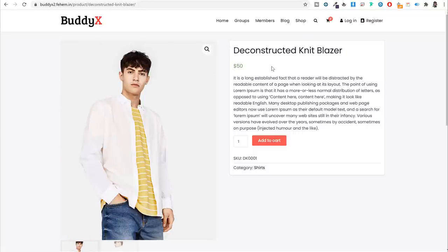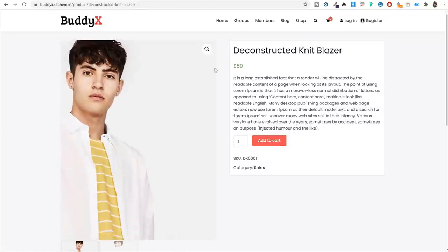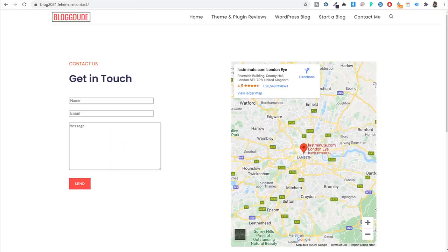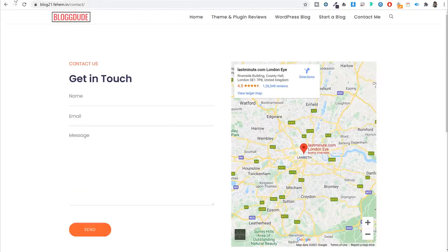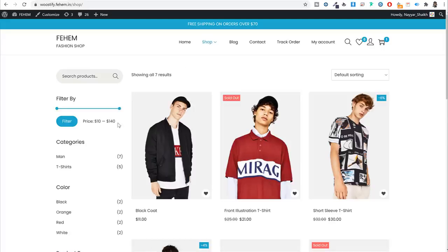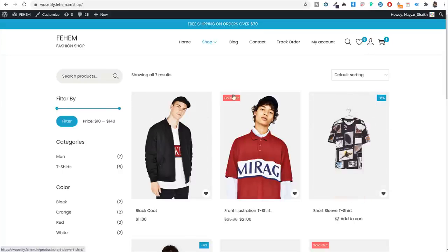So in this example, there are a few important things, how you can change the width of any particular section, whether it is a sidebar, maybe on this page as well. If you go to this shop page, now this is the sidebar, very small. The width of the sidebar is very small, and after that, this is the right hand side. Let me show you how you can change the width of any particular section.